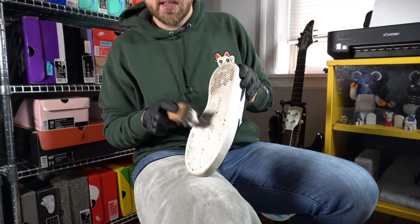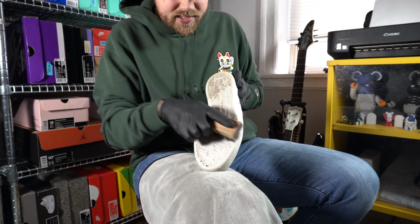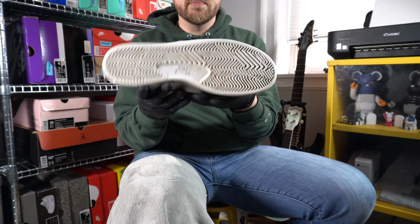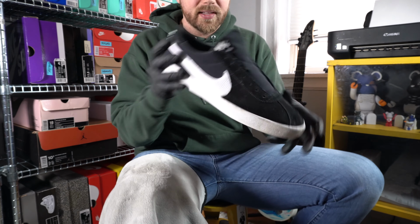Trick of the trade when you're dealing with an outsole that's like this, go with the grain to get in between the treads. Just makes it a lot easier. Bottoms are pretty good. It's the bottoms, so you don't need to make sure that they're spotless, but big improvement. Let's take care of the midsoles.